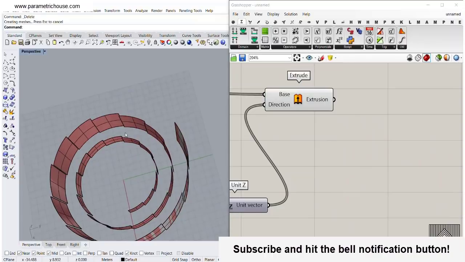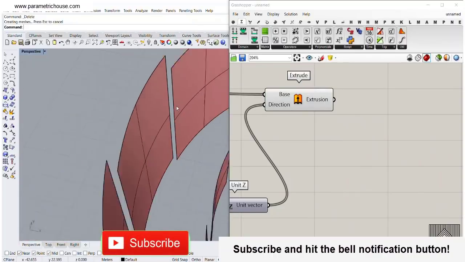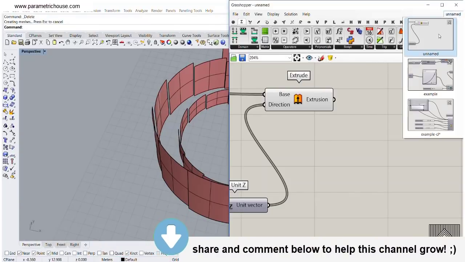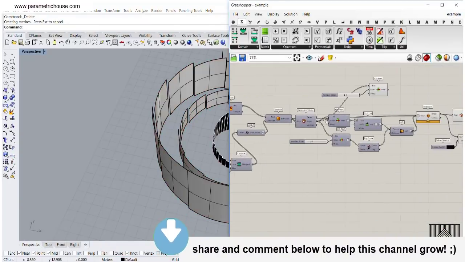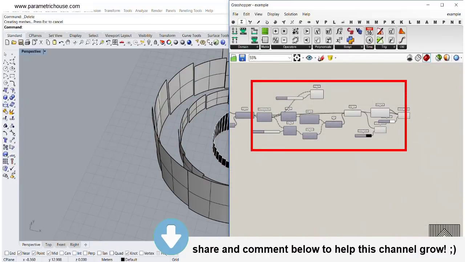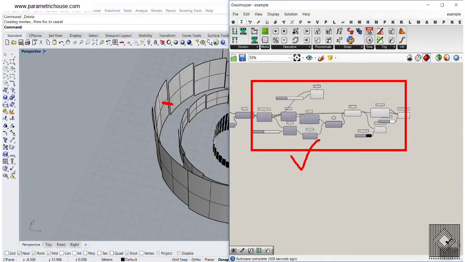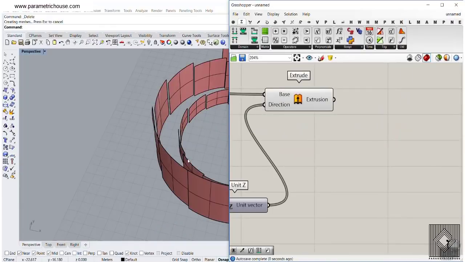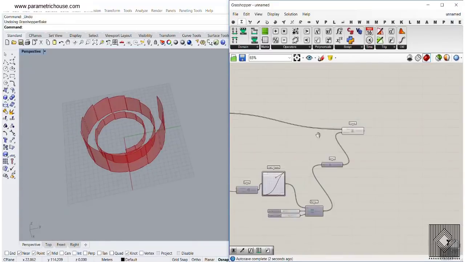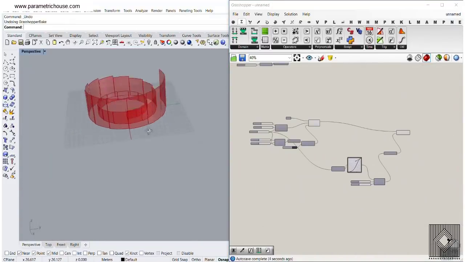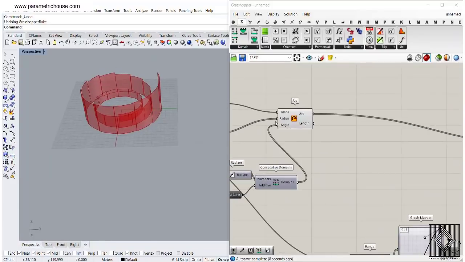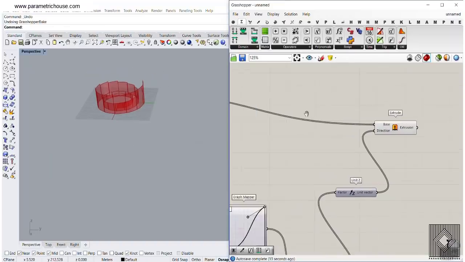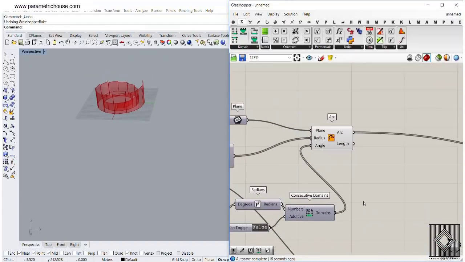For those who want to know how to connect these two edges together, because I guess that's going to be more complicated, I have put this in the example definition, so you can also check this part to understand why we connect those sections. We have to use the shift list and those things, but I don't want to make this more complicated. Then you can understand the arc thing, because this will help you to produce an arc, which is increasing the radius, the angle, and the height. So this was the tutorial of how to use the arc in Grasshopper.